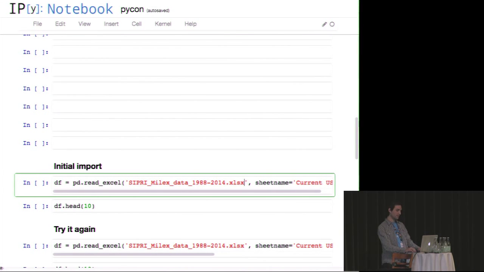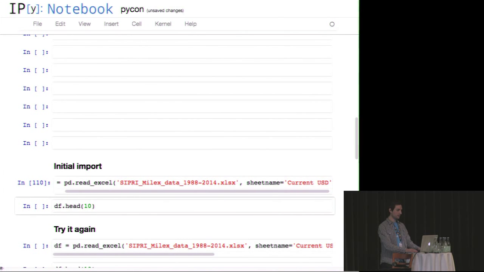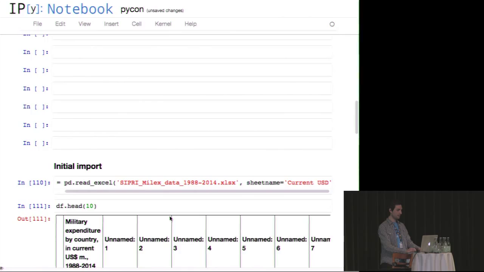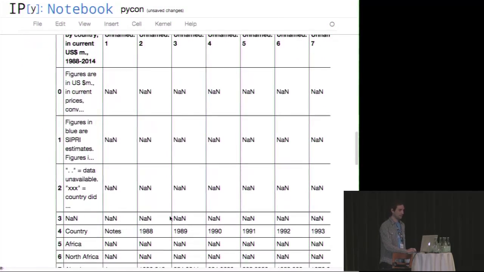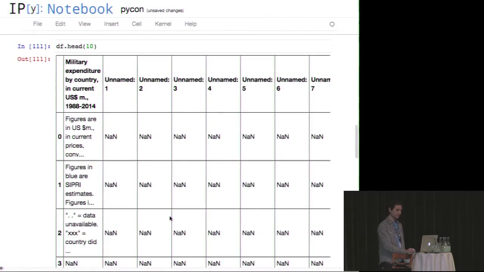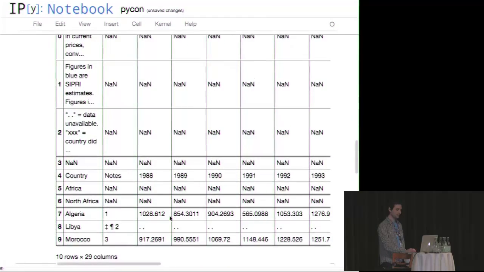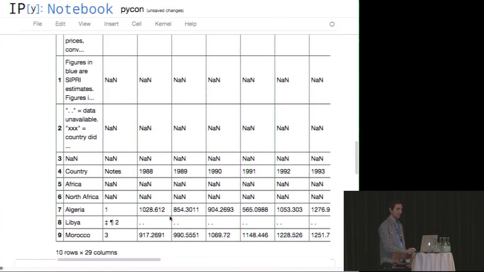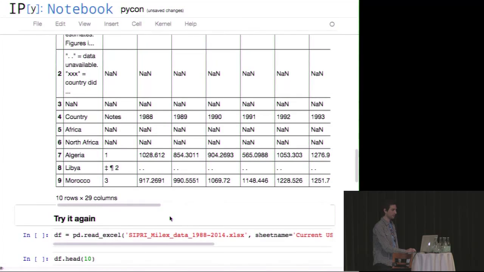So this is the name of my Excel file, and here I'm specifying the name of the sheet that I'm interested in. And boom, load that. And then I use the head method just to get a quick overview of my data. So this is what it looks like without any manipulation from Pandas whatsoever.